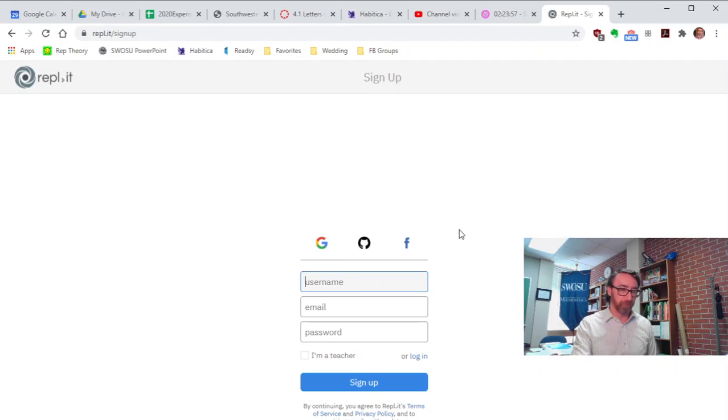Now, if you haven't done a screenshot before, what you do is you use the print screen button on your keyboard. If you want to highlight just the active window, hold down the Alt key. So Alt and print screen.